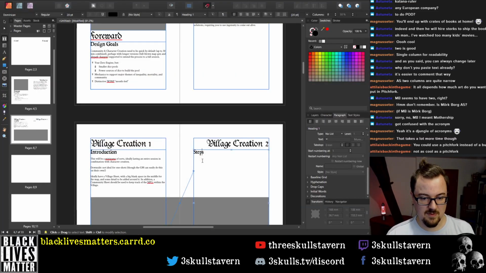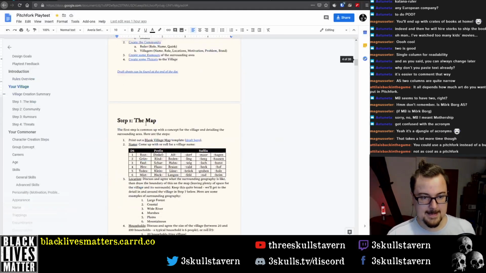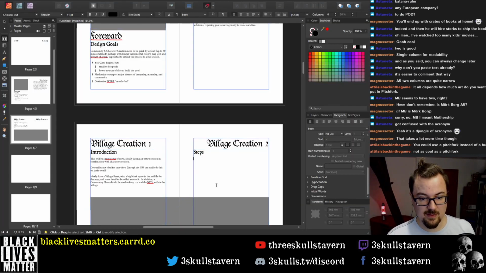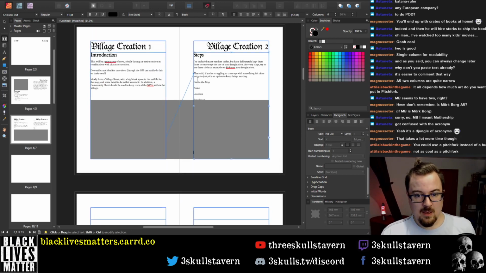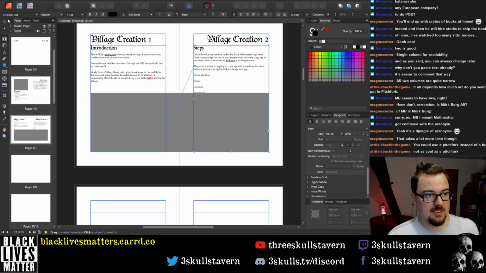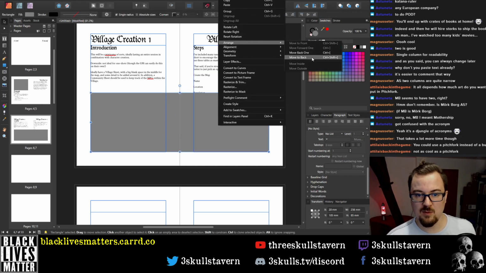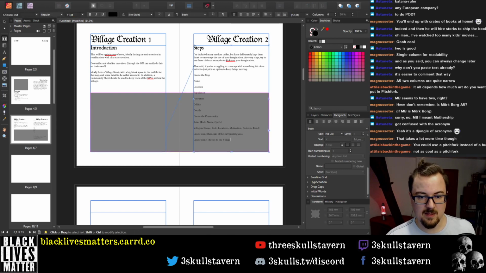Okay. Then I have under steps, I have the steps required. This is not going to fit in that box. I'm going to have to play around with this a little bit. So let us move this to the back. Move to the back. There we go. I can see the text in front of it now. Create the map. Create the community. These are the 4 steps required.